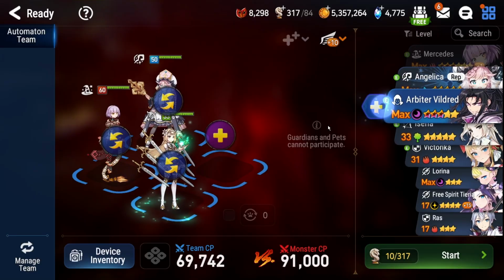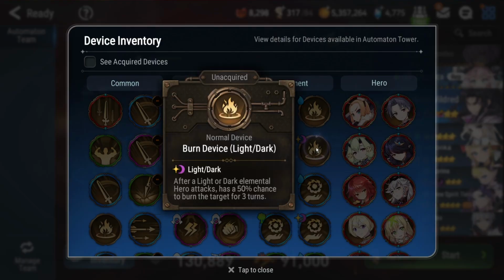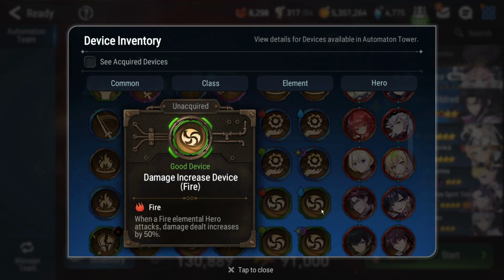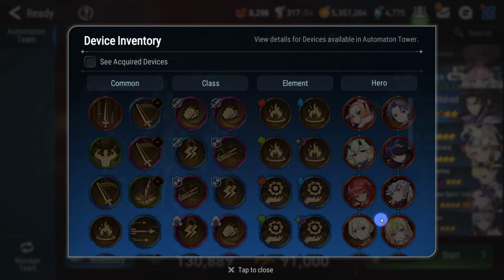There's also going to be a variety of devices. There's 3 seasons, which will have different devices. In general, whatever your strongest DPS is, you're going to want to look for devices that enhance their damage. So if you're stacking a team of, let's say, fire units, you would go for fire damage increase and whatnot. Some heroes also specifically have devices for them that buff them up.